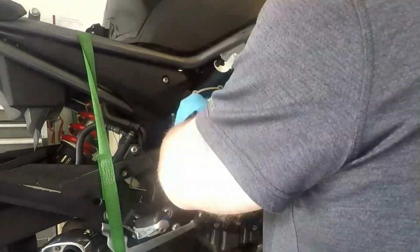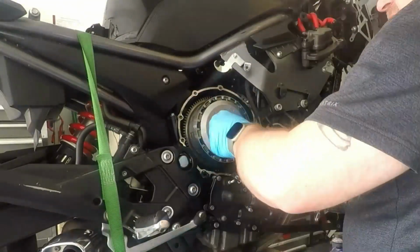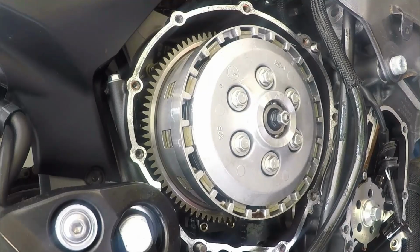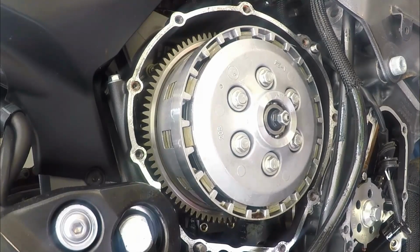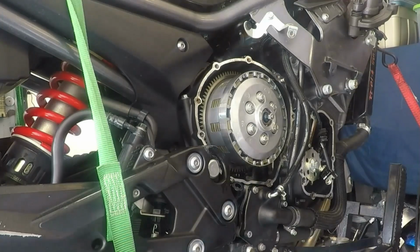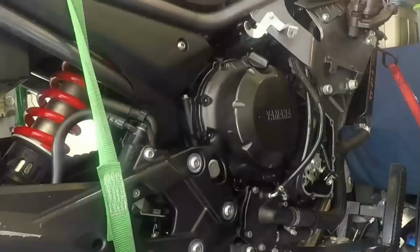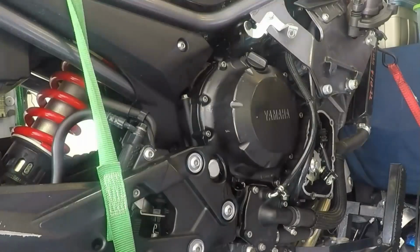Also installed were the new EBC clutch friction plates and springs. The EBC clutch is a no-nonsense setup, so we can do away with the judder spring and just put the clutch in normally. I did pre-oil the new friction discs before installing them, and the new EBC clutch springs are a bit beefier than the stock ones, so there's a slight increase in grip pressure required now. This will translate into better hookups though, and after readjusting the clutch cable for the new plates, the clutch cover can be reinstalled.